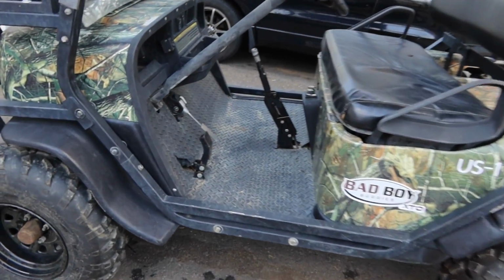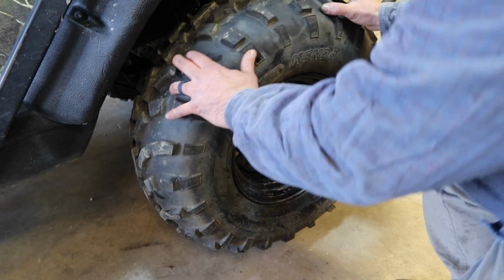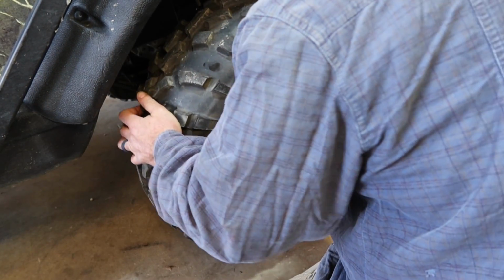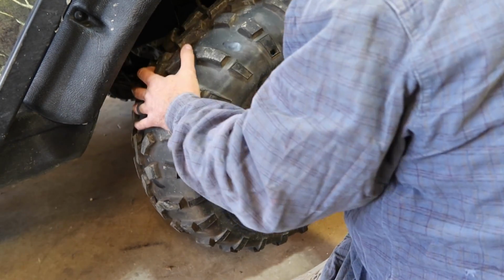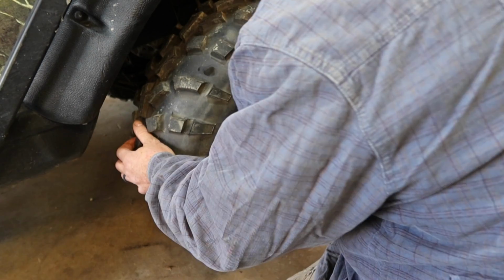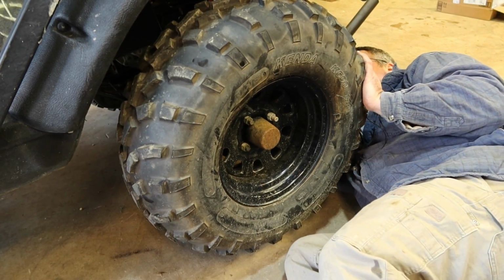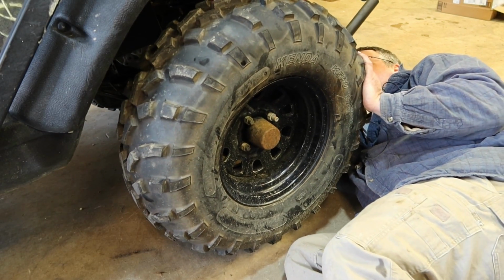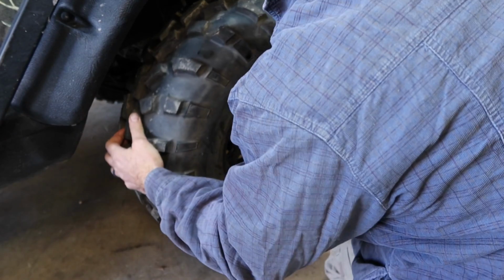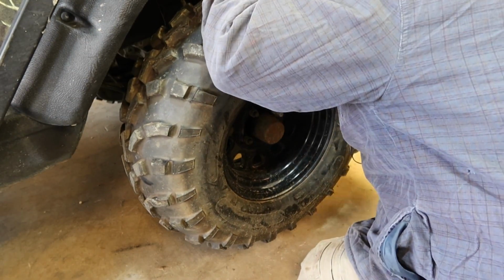So it's the 48 volt version and some four-wheel drive, and it came with a winch. Got a jack stand underneath it. I'm not crazy about the amount of play I'm seeing here. I do know that the strut was loose and I tightened that up, but I can see play coming from somewhere. So that play is coming out of that strut. I'm not sure if these things are rebuildable or if you have to change the whole thing out.